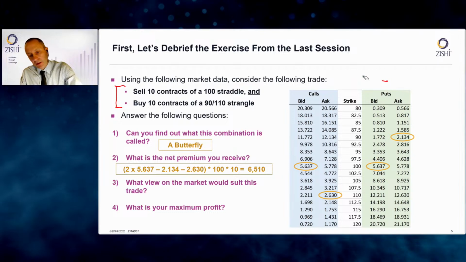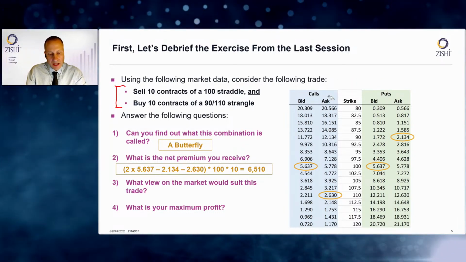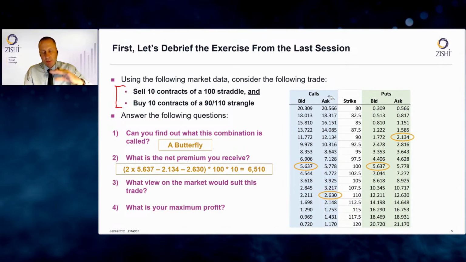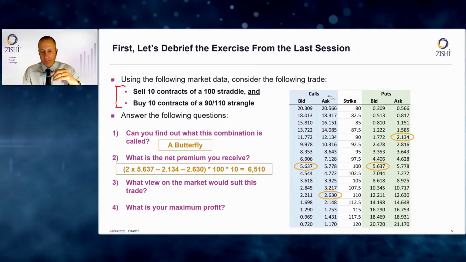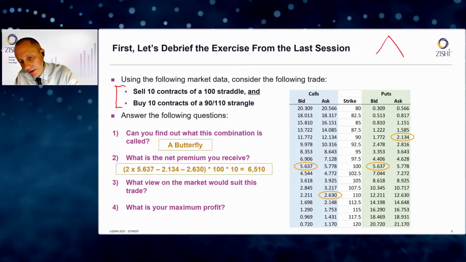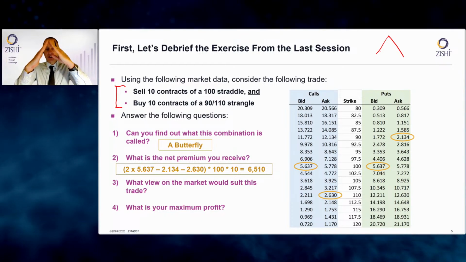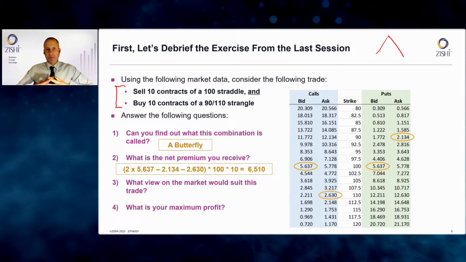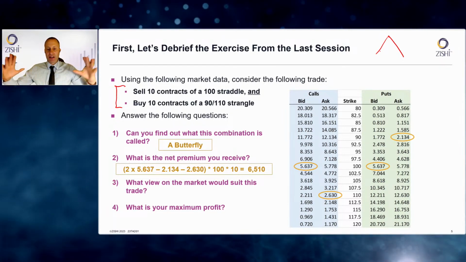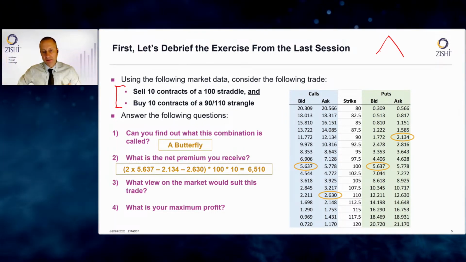Okay. In order to understand what view we have, we need to think about what's the shape of the payoff we've generated. If I sell a straddle, then just moving up into the top right here, I generate this triangular position where I make money, I receive my premium if nothing happens, and then I generate a loss on both sides if either the call or the put option finish in the money.